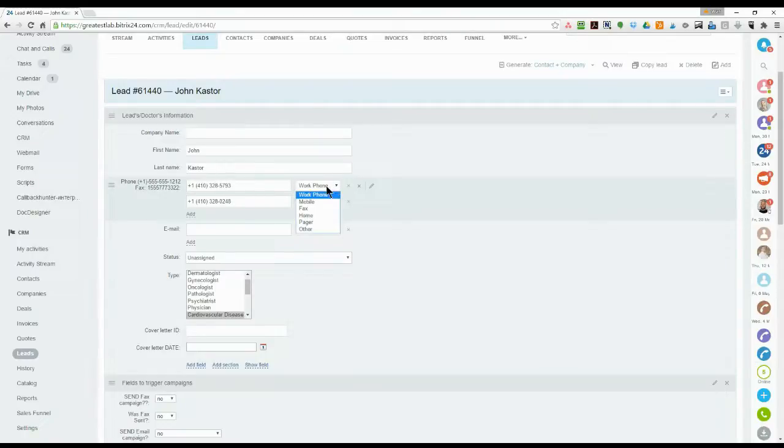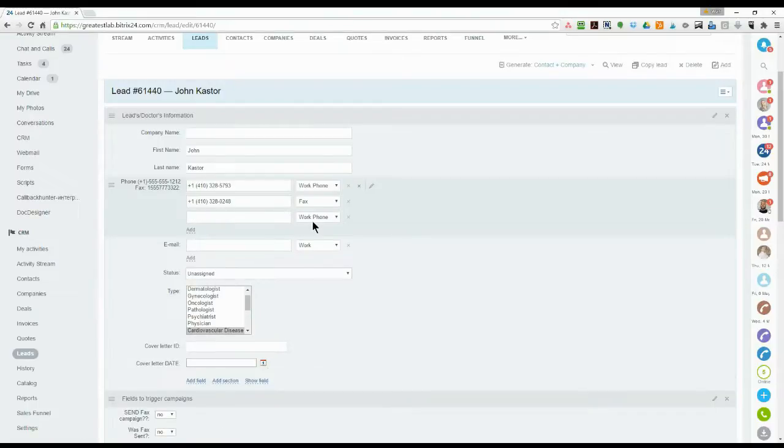What we're able to do is select multiple phone numbers. So you can use the work number, and maybe you can actually add a second one. So see, you can add another work number, you can do a fax, you can add a mobile number. And they need to be formatted in this way. So the phone number needs to be formatted +1, and then the area code. And you can format it like this, or you can even change the formatting a little bit.